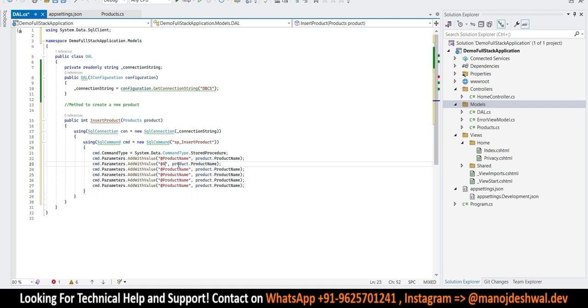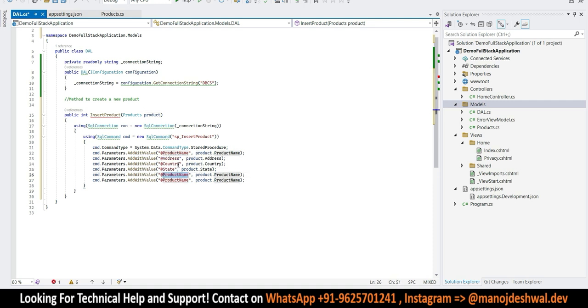The second one is address, product.Address. Third one is country, product.Country. State, state. City, city. And the last one is production document, production document.